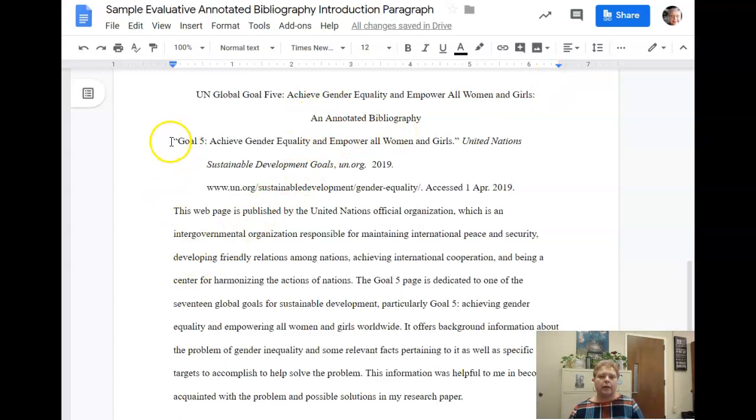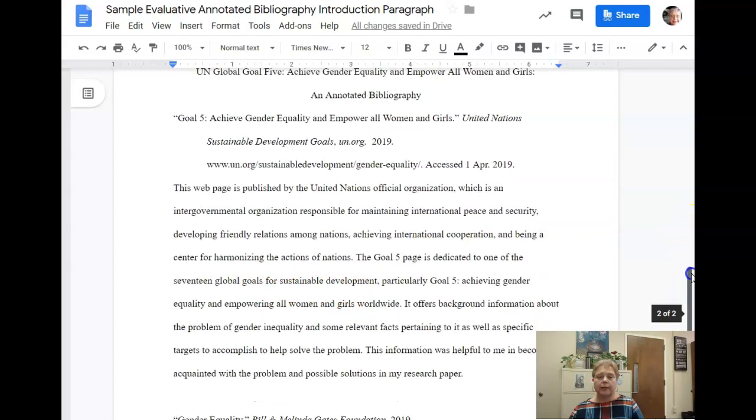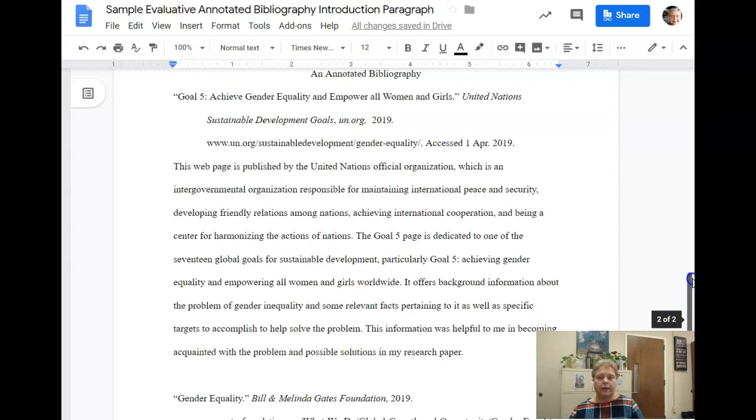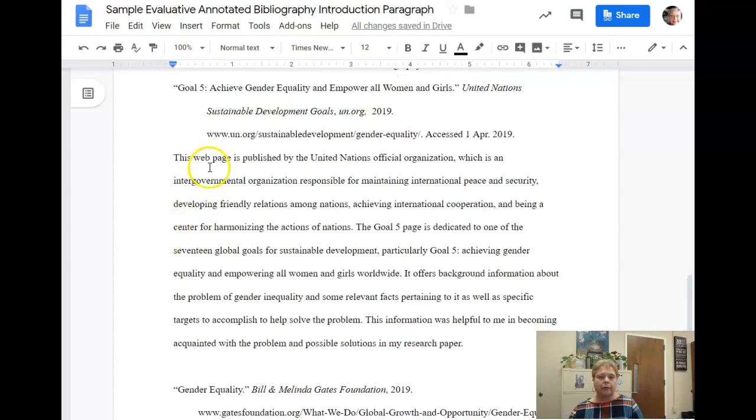And then here is the one that I used in this slideshow that I showed you, Goal 5. Again, you can use some of my language for how I know that the United Nations is a good source to trust and use.